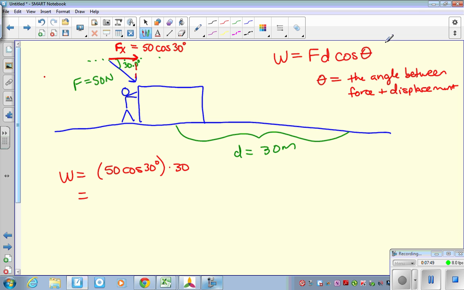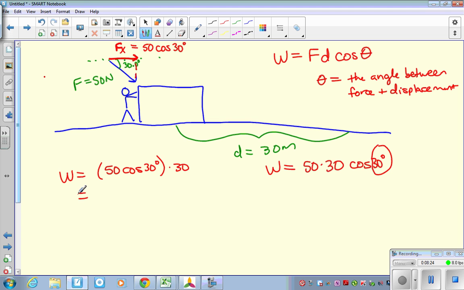If I had just gone and done this formula, which hopefully you'll know, F D cosine theta, we got the same answer, it's just rearranged a little bit. You get 50 times 30 times cosine of 30 degrees. Well, these look exactly the same. This is the commutative property. Make sure that when you guys are doing this, I know some of you in math go between radians and degrees. Since this is a degree, double check that you're in degree mode. So I'll do that calculation to get the answer real quick, and we'll be done.